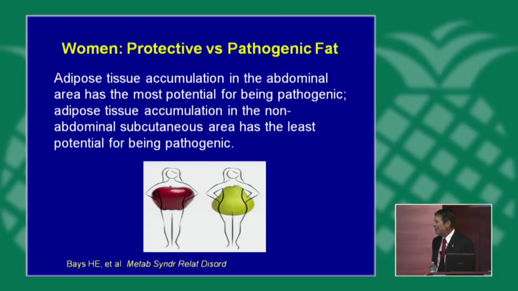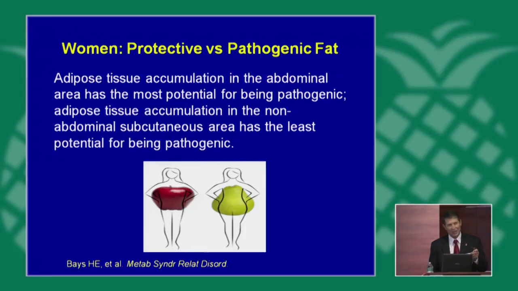Well, women tend to be pear-shaped. They have a gynoid or gluteofemoral subcutaneous fat pattern compared to men, which is more of the android, central obesity, visceral adiposity pattern. And as a result, we understand that subcutaneous fat in the gluteofemoral regions is not detrimental. If anything, it can actually be helpful to preventing metabolic disease versus the more metabolically active visceral fat.